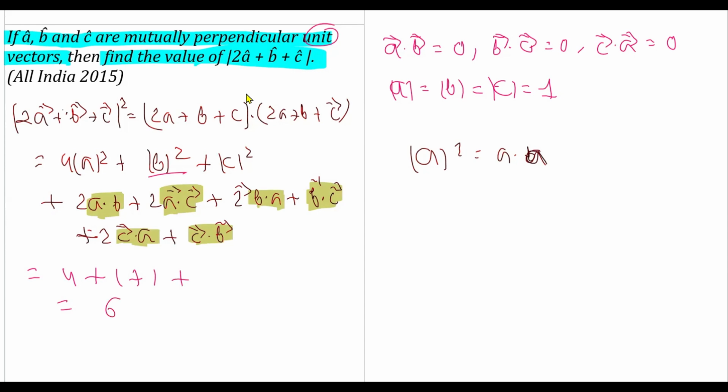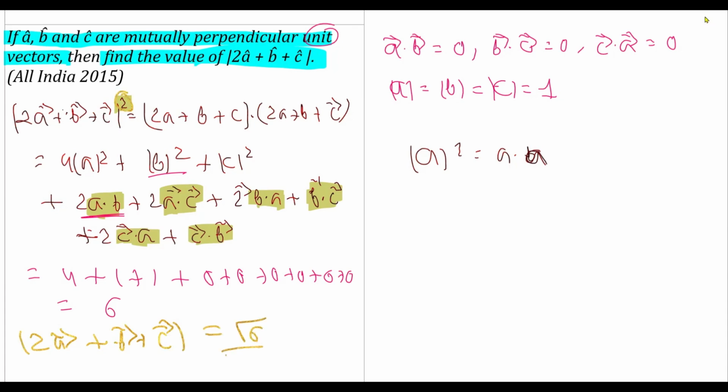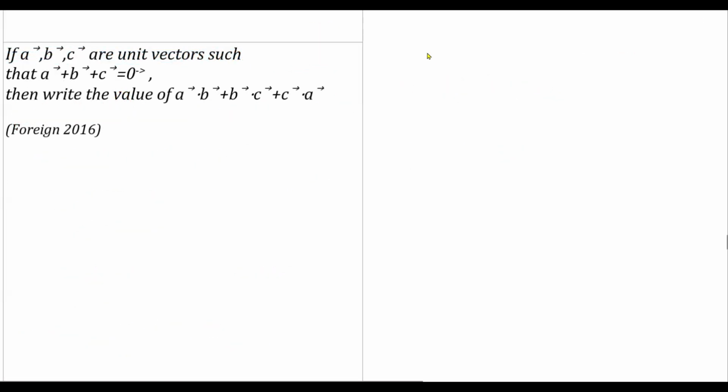Now, why did I not write the remaining? Because this is 0. So you can write 0 plus 0 plus 0, six times, to show why it is 0. Now, since we are finding its whole square on the left hand side, what we have to get is the magnitude of 2a vector plus b vector plus c vector. So if I transpose this square to the other side, it's going to be under root 6. So we'll declare this to be the answer.